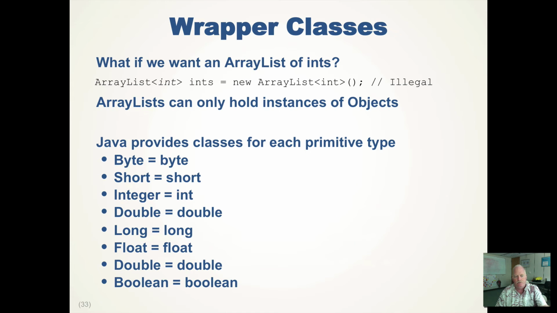You use the capital letter instead of the lowercase: capital B Byte, capital D Double, capital L Long, Integer, the whole word Integer instead of int, capital B Boolean. And so you can create an array list of Integers, and that would be your equivalent of an array list of int.